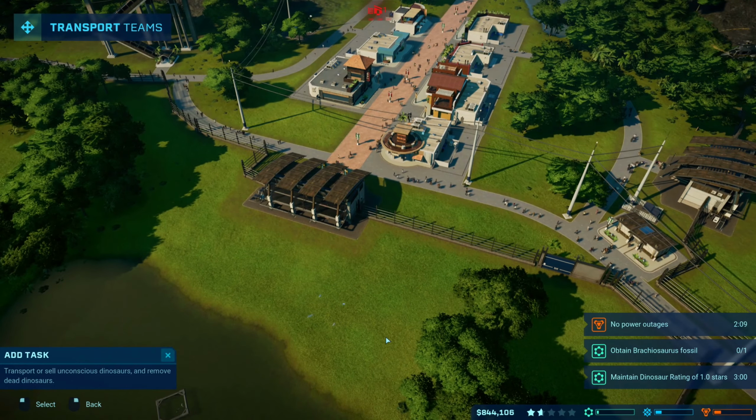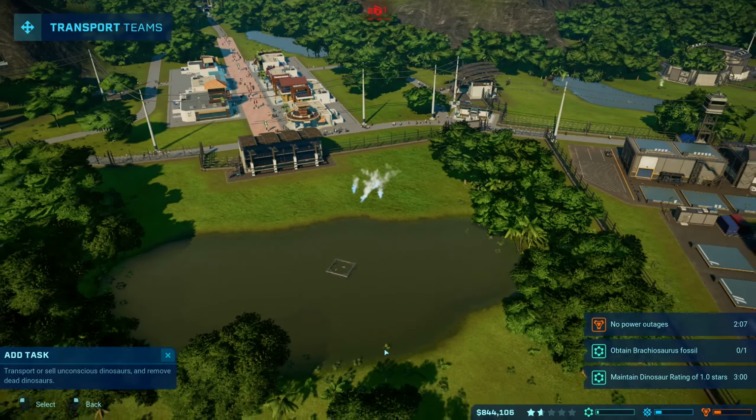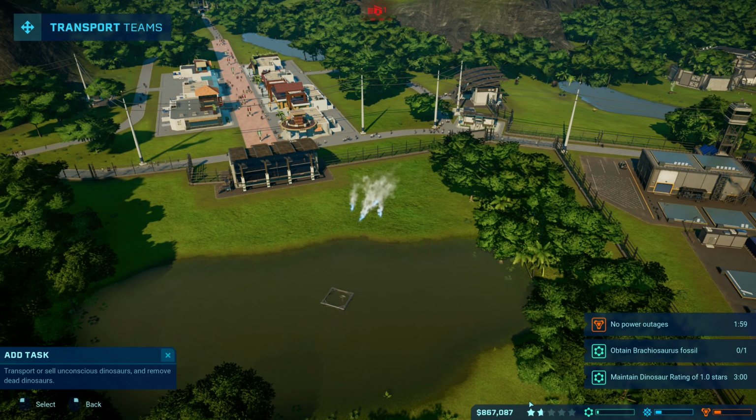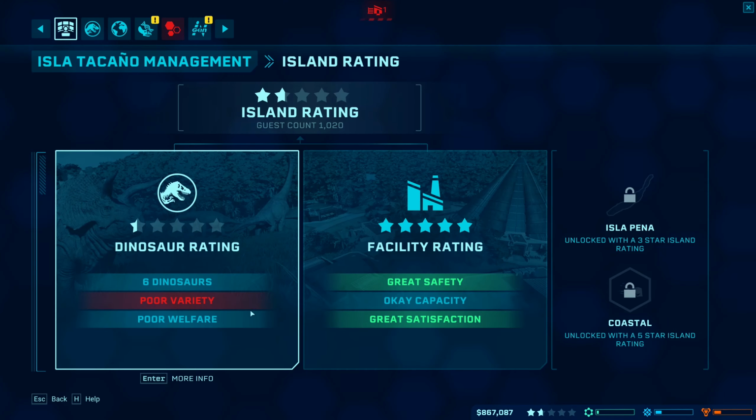Alright, let's get the Baryonyx over here in its permanent exhibit. And hopefully once this guy really sits in here, I would imagine it should boost our dinosaur rating pretty significantly. The welfare penalty's down because it's knocked out, but once it gets put into its own cage, it should be a lot better.